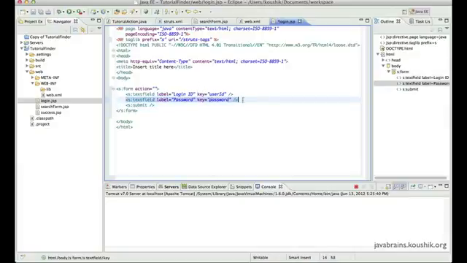Okay, so this would work, but then there's one characteristic of a password text box typically, which is that whatever you enter in the password text box is not visible. So you have a separate attribute in a HTML tag to do that.